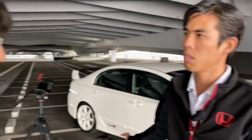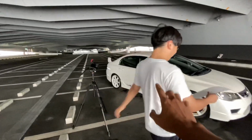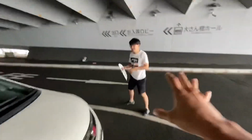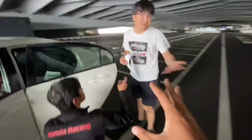We've turned your normal FD2 into a Type R just by applying the stickers. We've done one side, so this gives about 25 horsepower. Here we're going to apply the other side, which will enable the full 50 horsepower increase over stock.